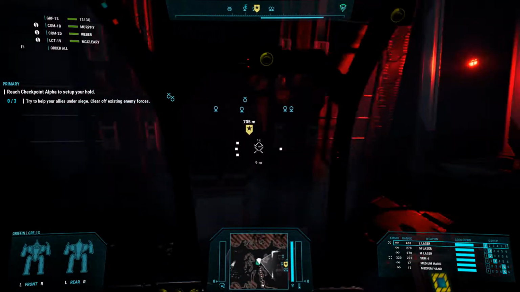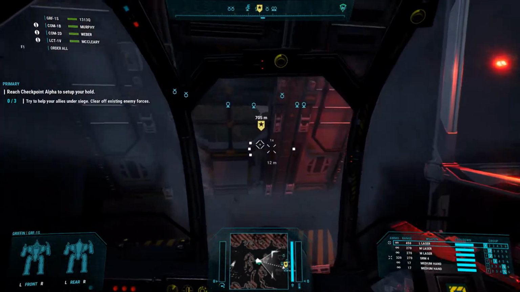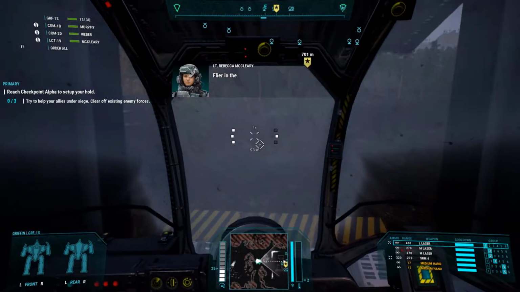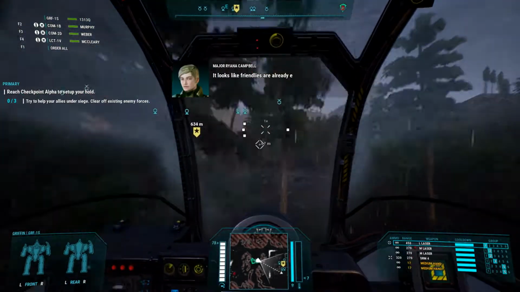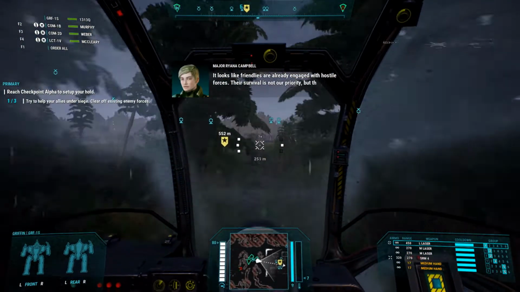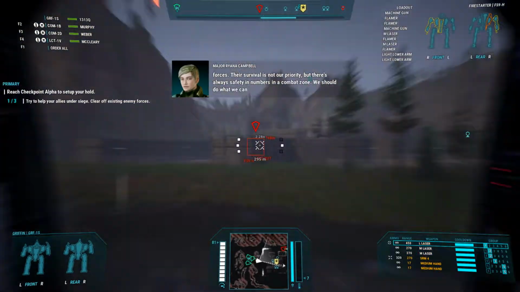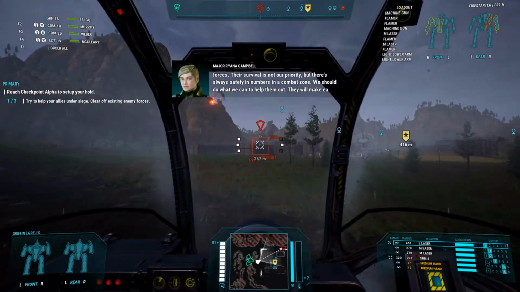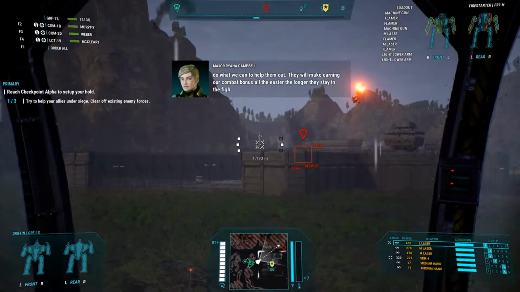Reactor online. Sensors online. Weapons online. Fire in the air. It looks like friendlies are already engaged with hostile forces. Their survival is not our priority, but there's always safety in numbers in a combat zone. We should do what we can to help them out. They will make earning our starter combat bonus all the easier the longer they stay in the fight.